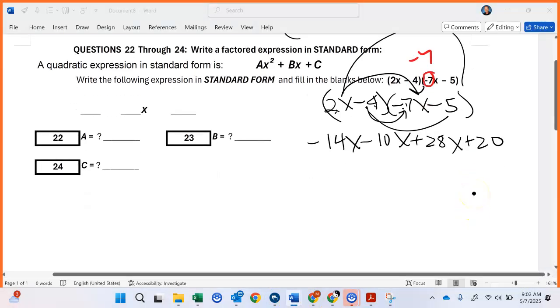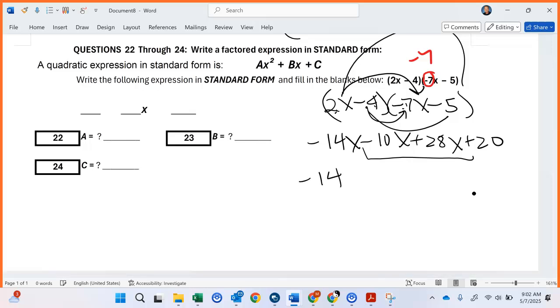Okay, and then when we get to this point, now we put these together after we finish this process of the parentheses. Now we're going to add them. So we're going to take, first this is negative 14. By the way, this is squared, I'm sorry, x squared. So that's our negative 14 x squared. Okay, this part we combine.